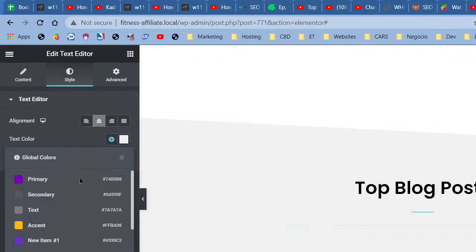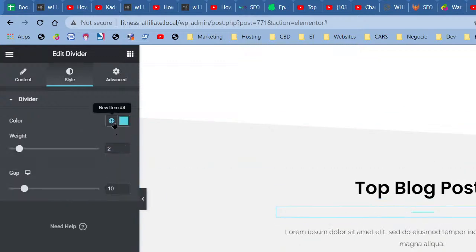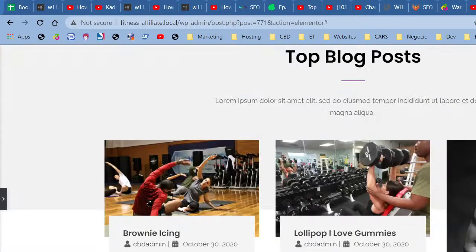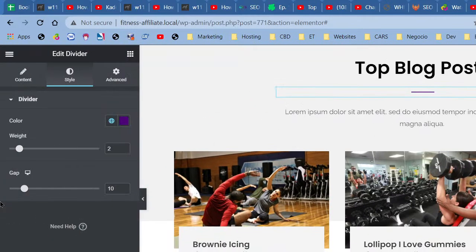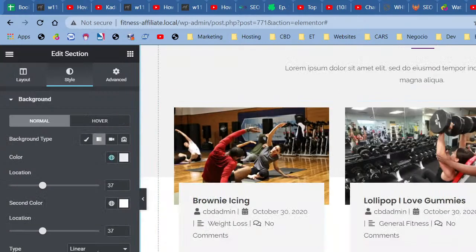We can go back to black, and this can be the dark purple. Okay, beautiful, beautiful. All right, so now what we can do is change the location a little bit.